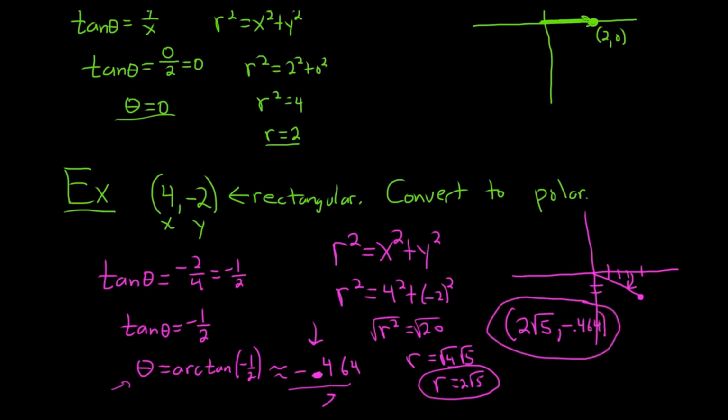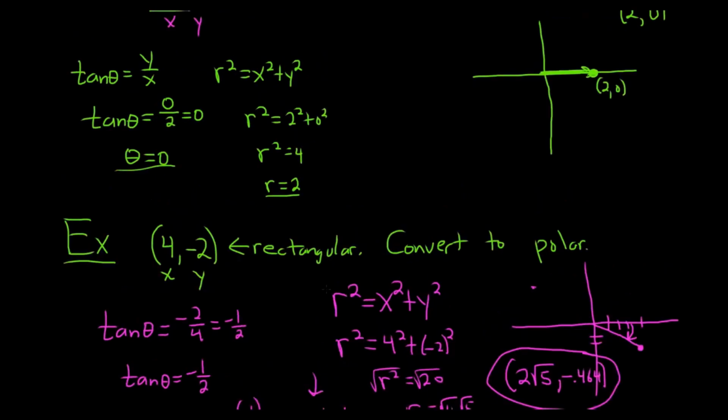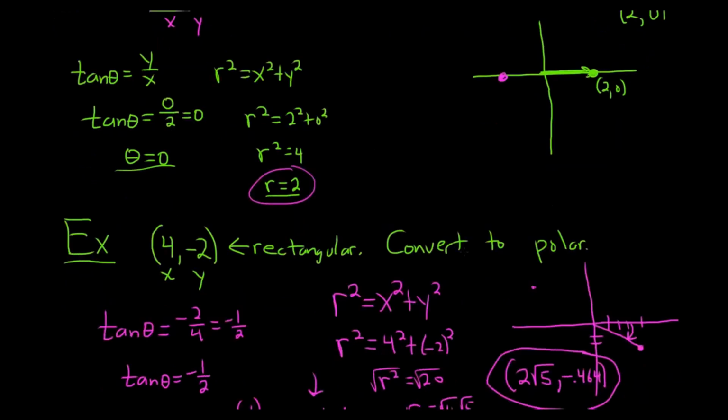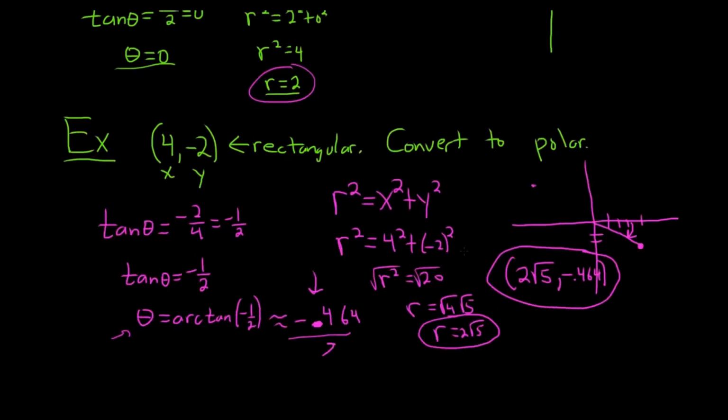So you just have to make sure that the angle you get makes sense, okay? It's very, very important. For example, if the point had been over here, then you would have to adjust your angle by maybe adding pi or something. So always make sure that everything makes sense. Even in the previous example, when we got r equals 2, if I would have written negative 2, that would have been wrong because that would have put us over here. So always try to make sure that your point matches physically what your point is supposed to be. Make sure your polar coordinate ends up in the same place as your rectangular coordinate.